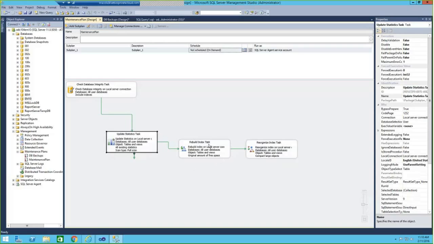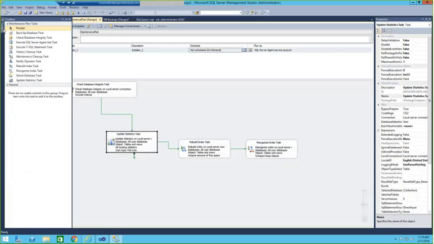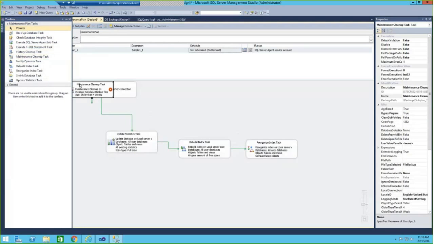I'm just about wrapping up here before we move on. As I mentioned earlier, it is very important to take a look at your disk space and account for growth, but it's also important that as you're truncating these logs, you also pay attention to the files that are accumulating. So the last thing that I will typically do is add a maintenance cleanup task option.